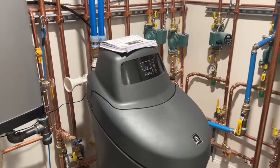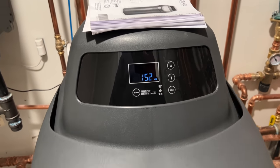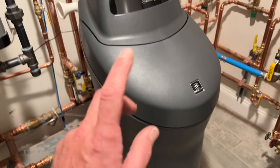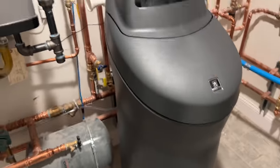All right. We're back the next day. We replaced the condensate pump that was sitting here before, and let me show you what we did in the final startup. So here it is. This is the North Star whole house water filter. It's carbon based. There's the carbon tank, and it has salt. This holds 5 40-pound bags, so we have 200 pounds of salt in here. There's five extra. We'll see how long this lasts.